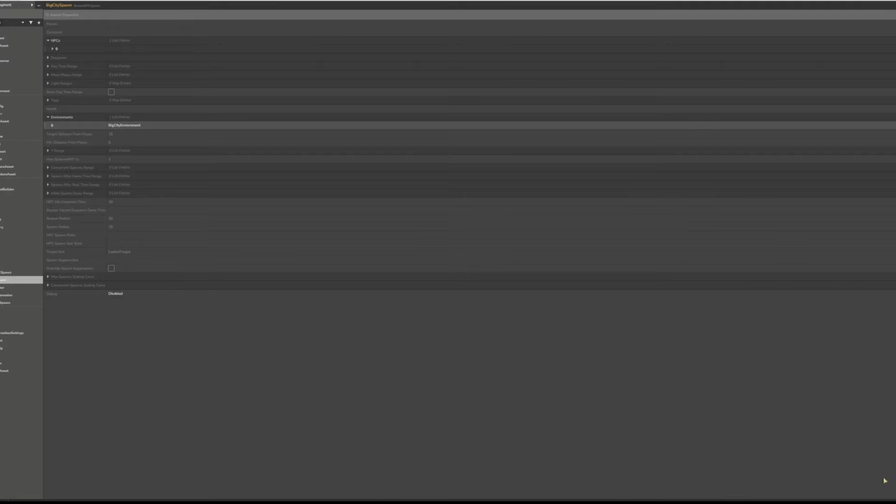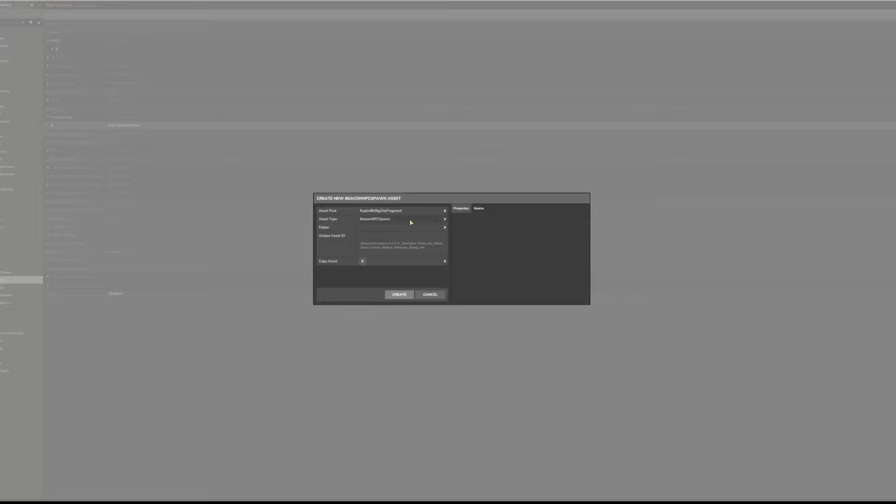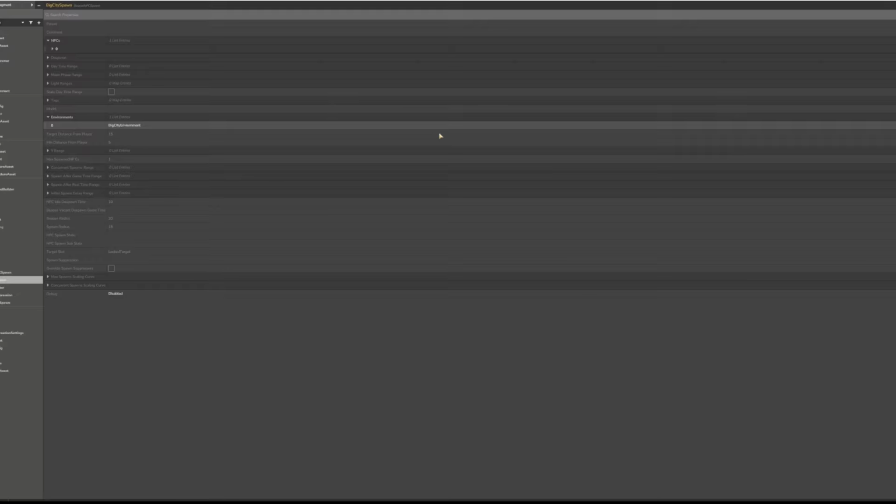First, we have to start by making the fragment key item itself. So create a brand new item. Oh wait, hold on. First, start by creating a portal type object. So right here, portal type, unique asset ID.